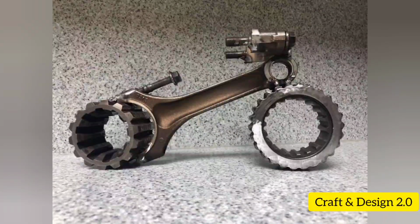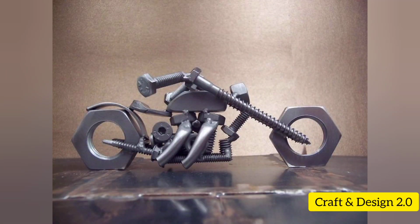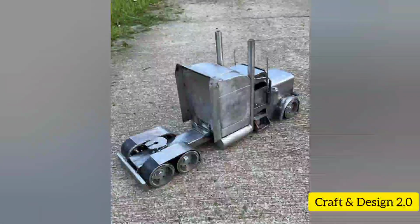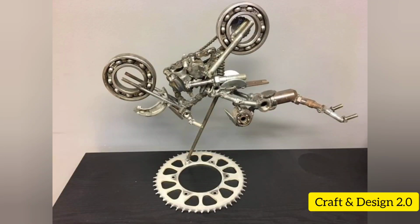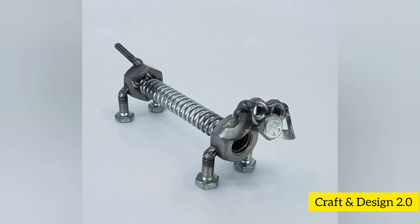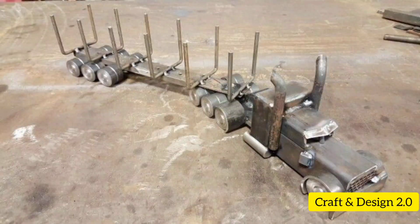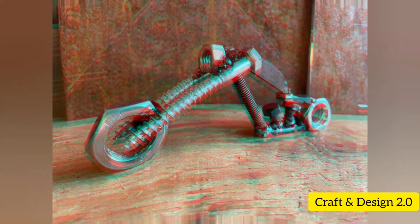Did you know that welding can be a profitable skill? Many hobbyists and professionals sell their welding projects online and at local craft fairs. Custom metal furniture, toys, decorative ironwork, and metal art pieces are in high demand. You can also offer welding repair services for automotive, construction, and farm equipment. With the right marketing strategy and quality craftsmanship, welding can become a great side hustle or even a full-time business.